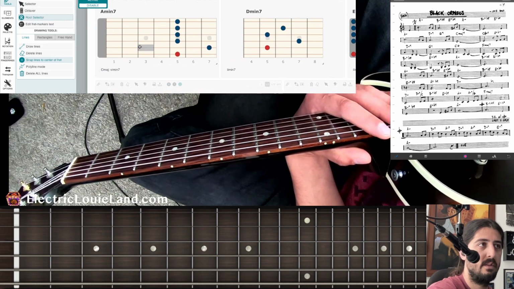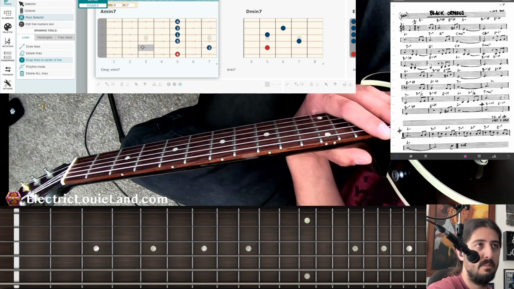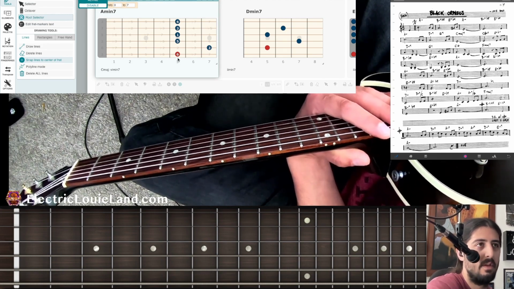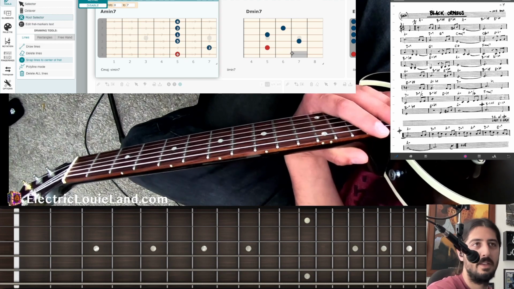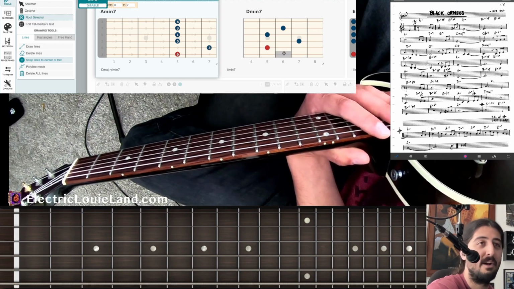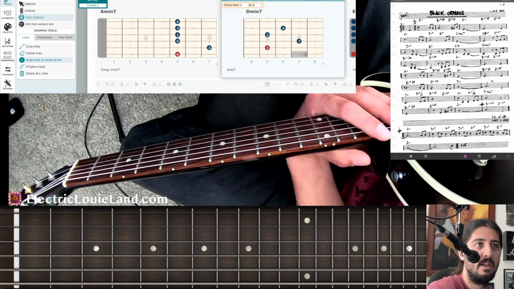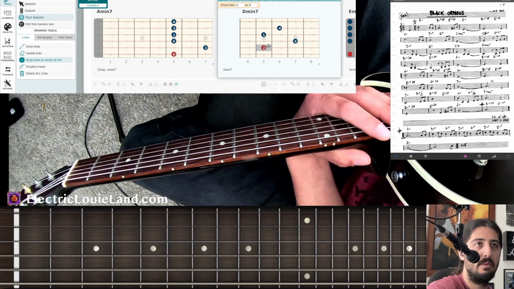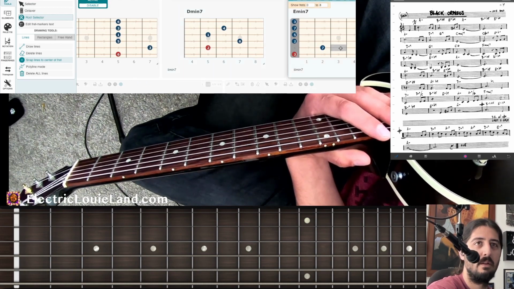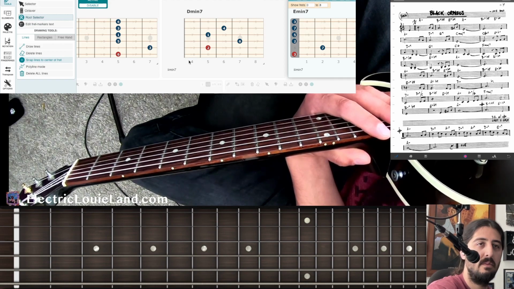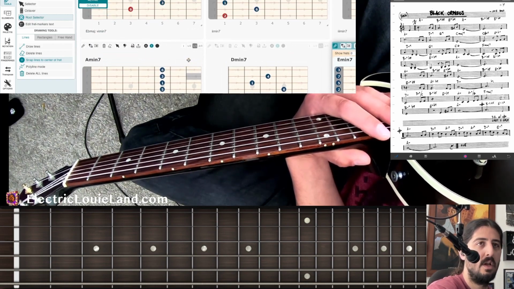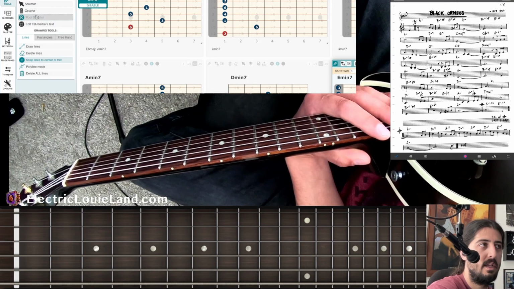Okay, let's see if I did it on this one. C major, so we want the root 1 to be C. See, there's no such thing as minor 1. It's the 6 chord. I'm just playing. So this is just what helps me. Hopefully this helps you guys. Let's see. C would be there, so that's the 2 chord now, right? C would be there, now it's a 3 chord. See how that works? So go through it and check it out, and click on stuff, and hopefully it helps.